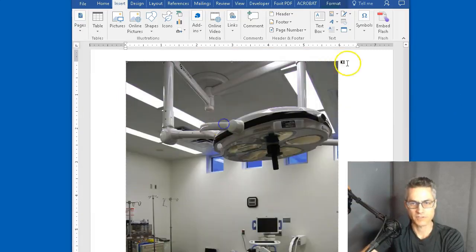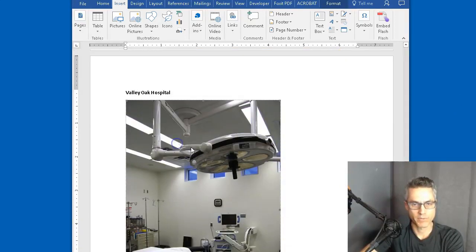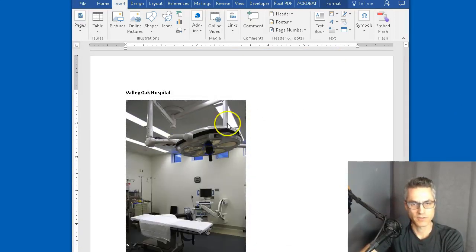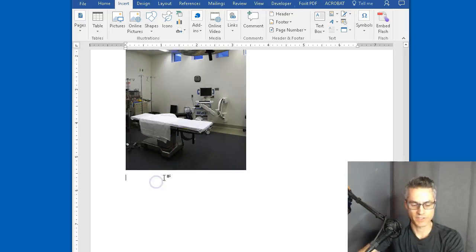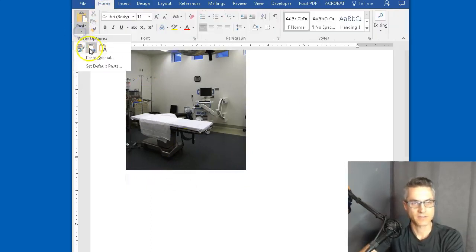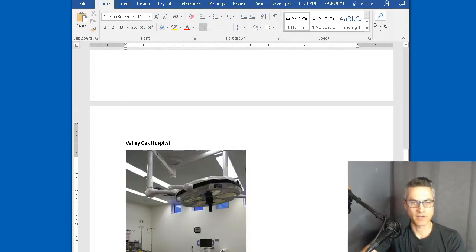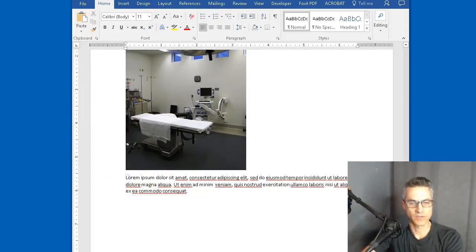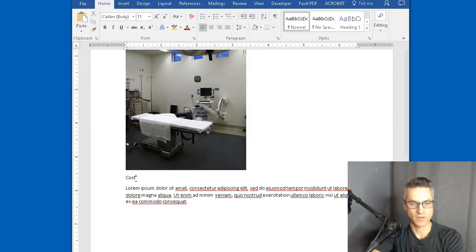Oh, that was a big picture. Okay, let's make that one smaller. Boom, there we go. And then once again, I'm going to drop in some text here talking about that, and we'll say that this one cost $475 a square foot.